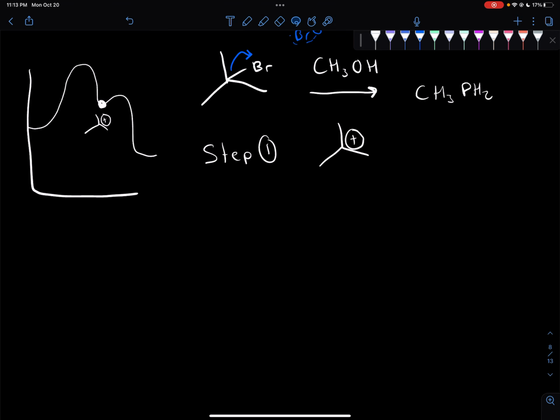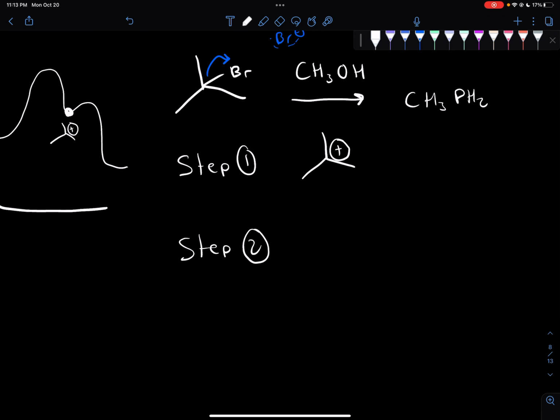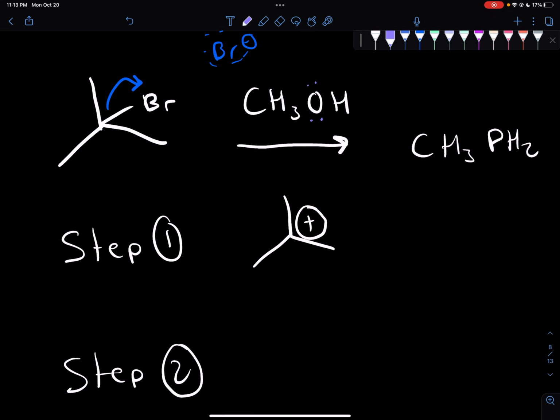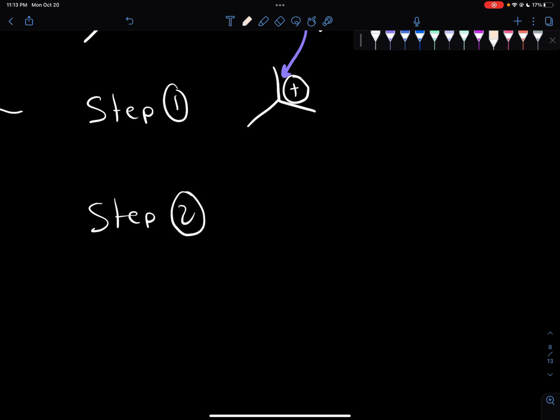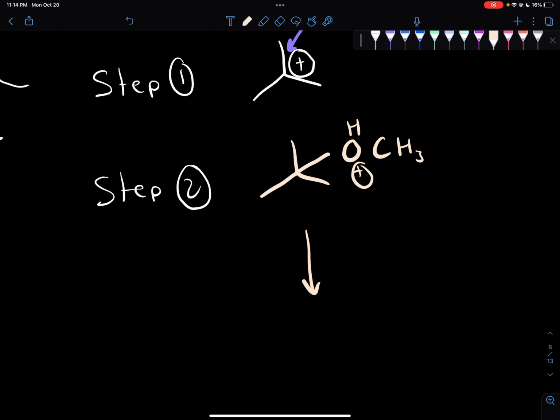Okay, so this was step 1. Then step 2 is your USMLE exam. Sorry, guys. Okay, step 2 will be your nucleophile coming in. So usually it's going to be a neutral nucleophile, which makes it weak. But it's going to use a lone pair to just attach itself to that electron poor carbon. So you'll get this. You'll get OCH3, and technically you have an H, but just keep in mind, they're going to tell you, it's just like a known thing.